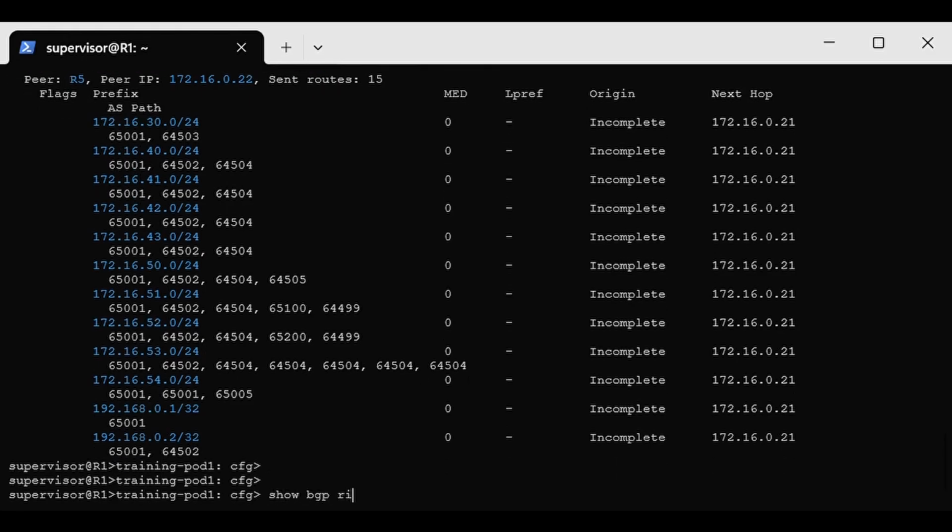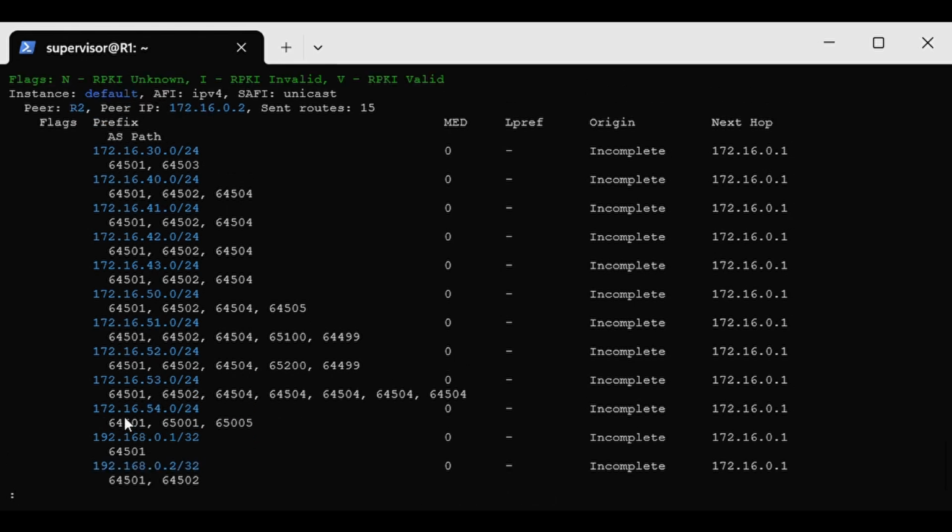Next, let's look at the BGP advertisements R1 sends to R2 and R3. No surprise here, R1 advertises prefixes learned from R5, including both R5's AS number and the secondary AS number in the AS path. Since both AS numbers are from the private AS range, they need to be removed before advertising to R2 and R3.